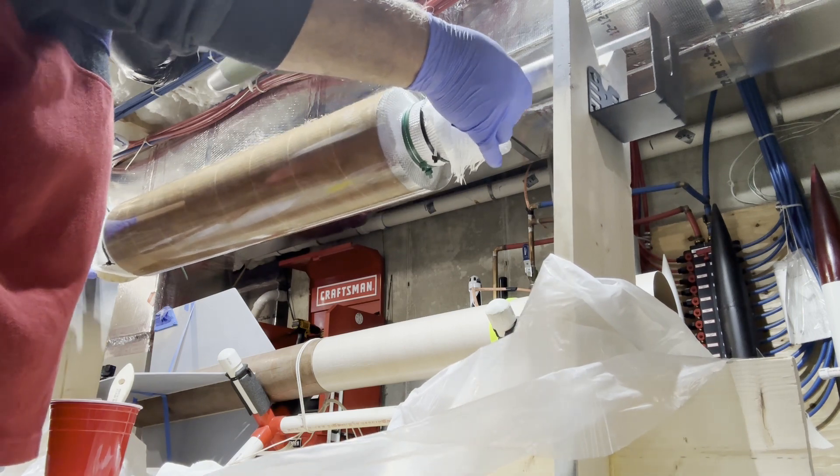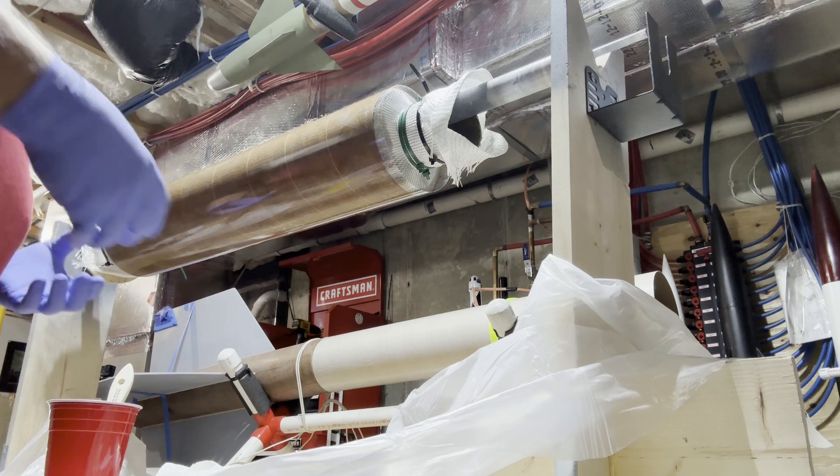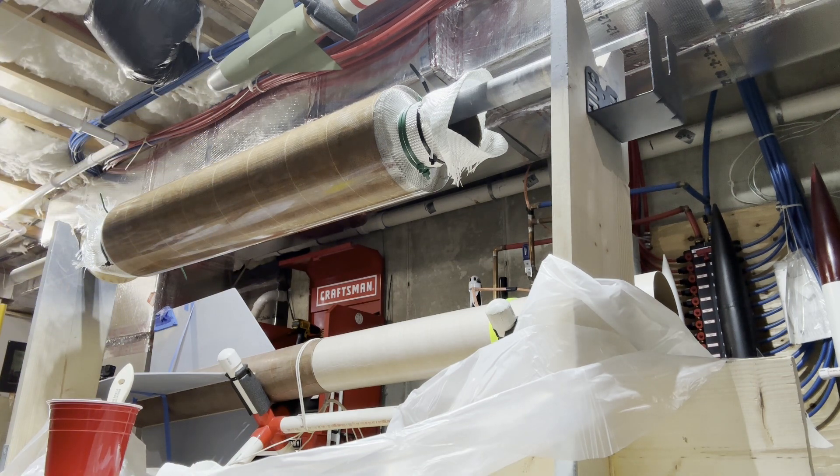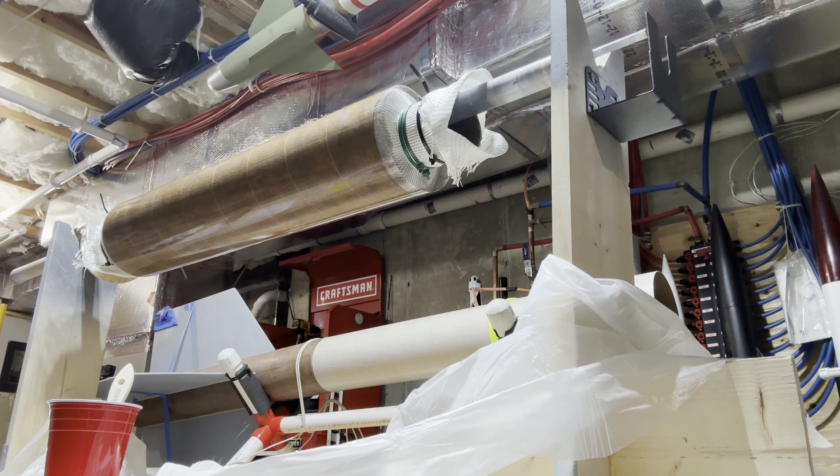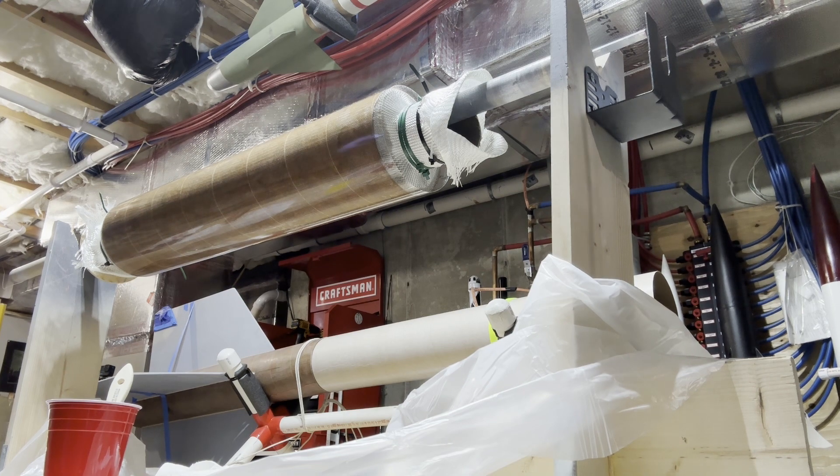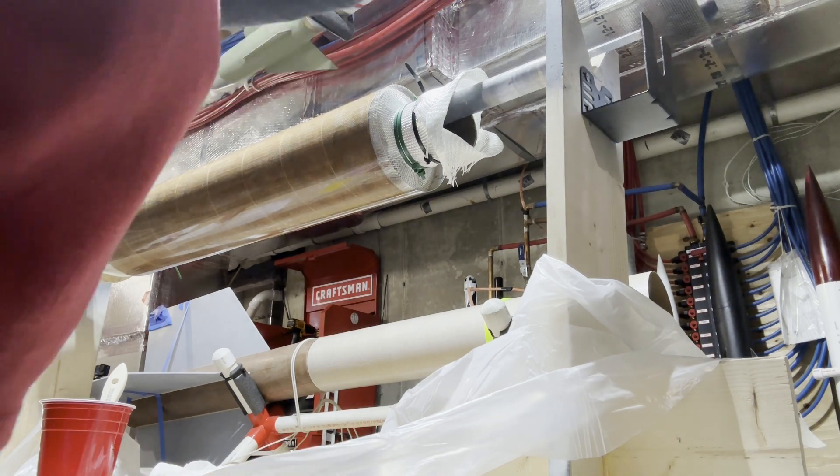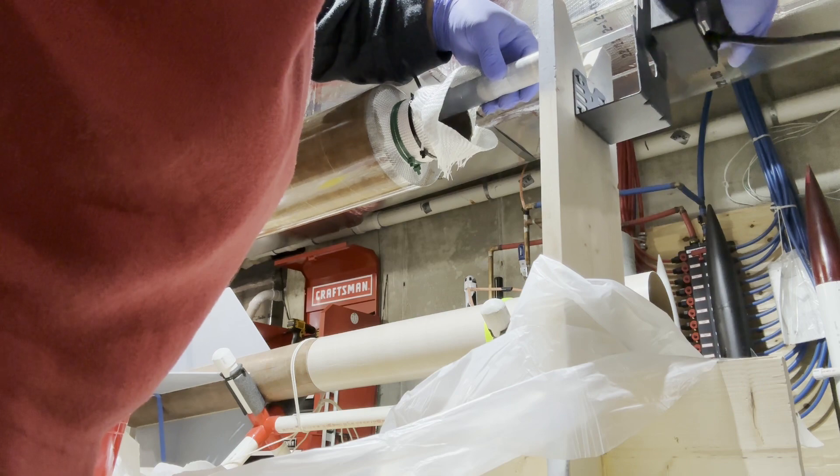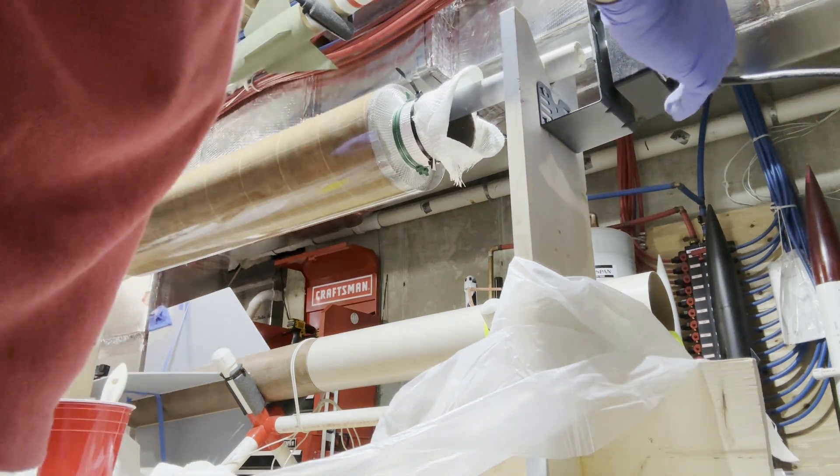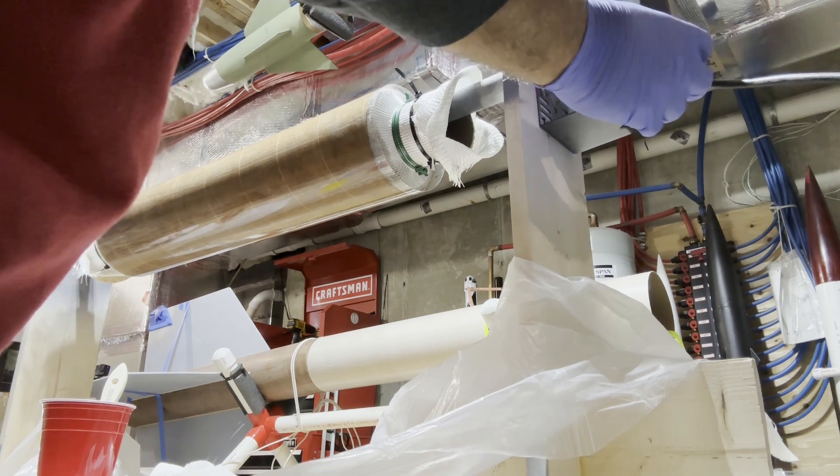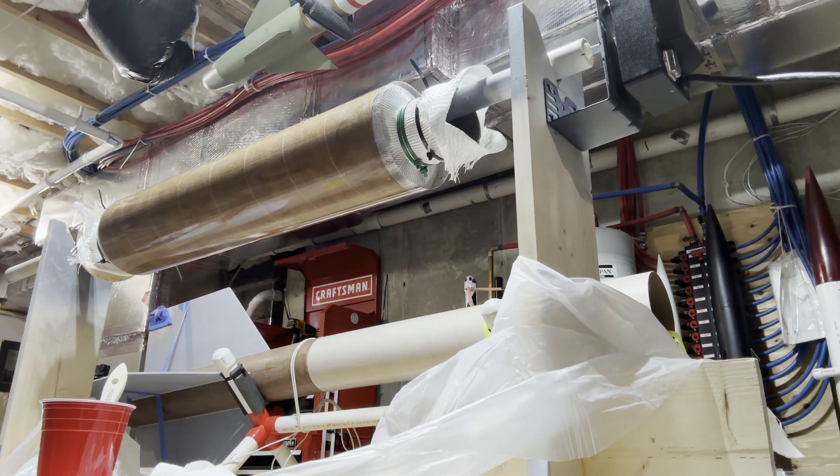I use this because even with the mylar on it, I don't want the epoxy just to sag to the bottom. Now some people use this without using mylar at all and just let the thing rotate until it's cured, but I like to do both just to make sure. So a little rotisserie thing for like 10 bucks from Amazon or eBay, and I got the bracket hooked up to hold it. There it goes.